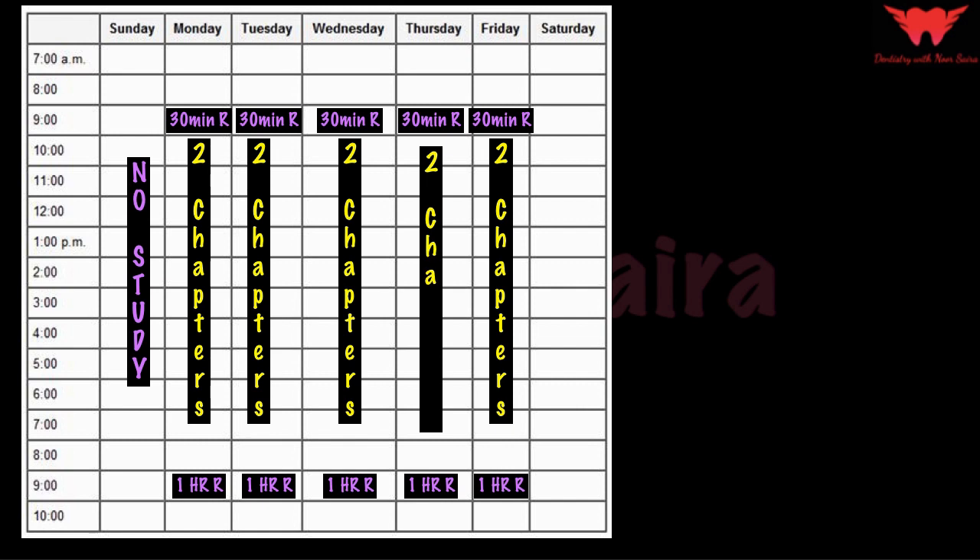This is a flexible schedule you can adjust. The idea is that in that one and a half hours of revision each day, I would complete at least two chapters of one subject from Dental Pulse — so completing two chapters of MCQs per day. This is separate from your other subjects going on throughout the day. Doing roughly 90 to 200 MCQs per day for revision means completing approximately 500 to 550 MCQs per subject in one week.